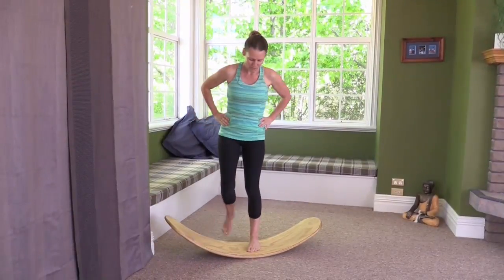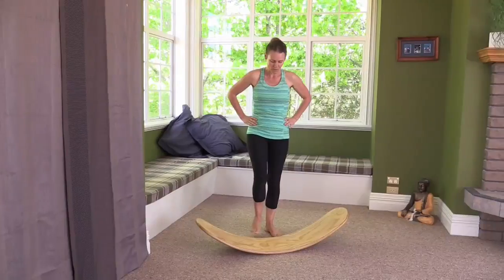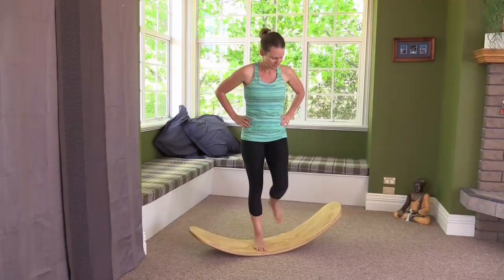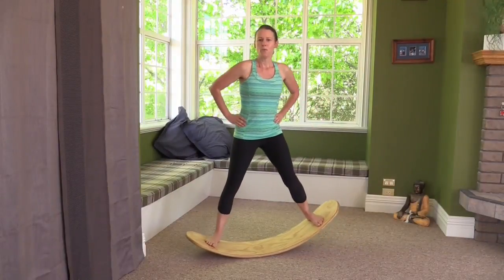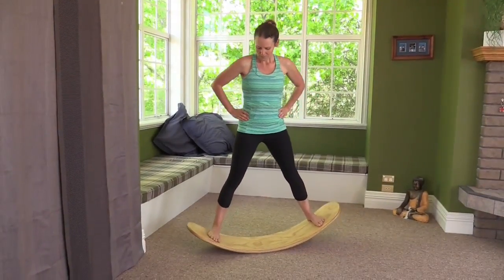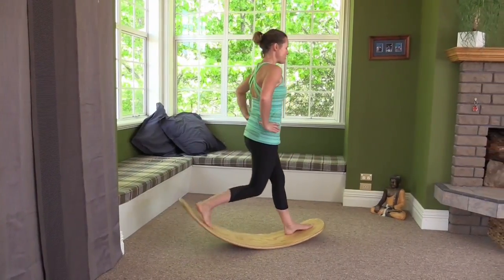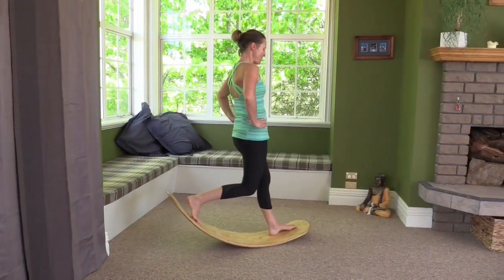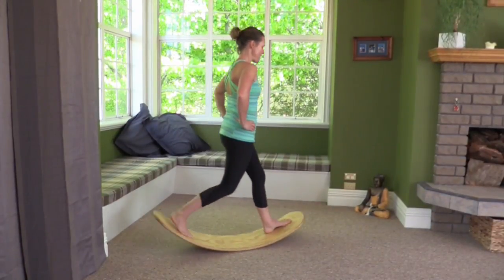Now I'm just going to move off my rocket. You can see how much distance I've travelled with the nap of the carpet. So you'll find that you move quite a lot when you're working on carpet. From here, turn the other direction. And again, just get used to that action of the pelvic bone rocking, moving to the front and to the back.